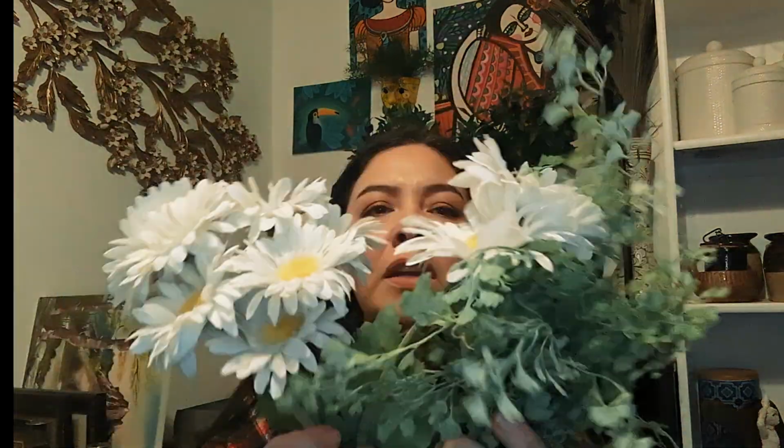These ones I bought because I've been really into daisies, and I think I mentioned it before. I have to wash this, and it has this piece of greenery which I can always use, and then these daisies that I really like. It was $4.49 for the bundle. I think it's great. It's a good quality one. It's not something that you will find at the dollar store. I know that Temu does really good flowers, though. I actually bought some that look like real roses for like $2. But at the thrift store, it's hard to find things that I really like, so I like this one.